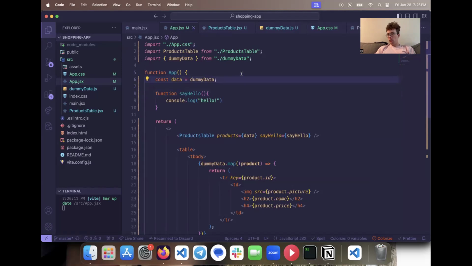Is that clear? What this flow of data is. We haven't really talked about how props work on the other side, but in general, this is how you would pass a property to a child. It's a name of some property and then a value that you pass to it. Any questions here so far?